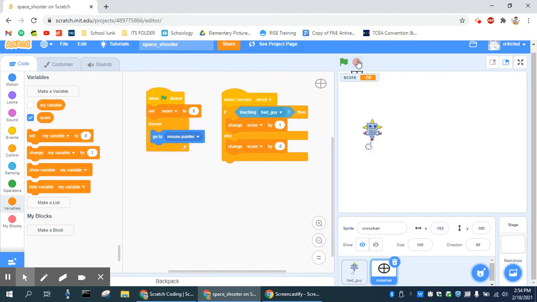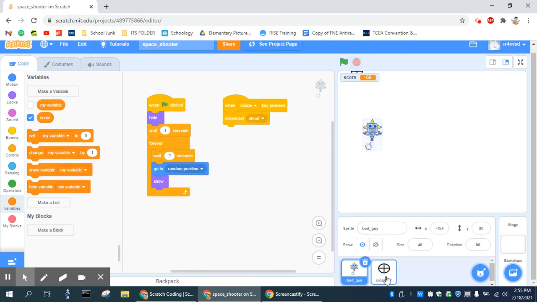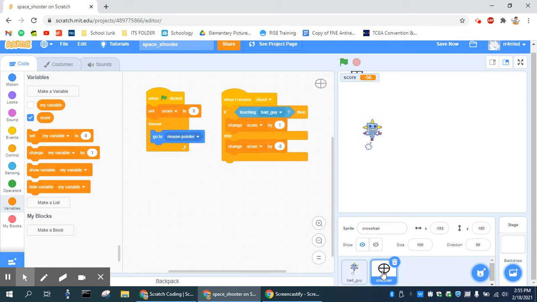All right, so guess what? In this video, you just figured out how to add code to 2 different sprites. You figured out how to name all the sprites, give them good names, and now you figured out a brand new condition, the if then else. If this is happening, then do this. Otherwise, else, do something else. Man, now we got some things to fix in this game, but we're getting there.